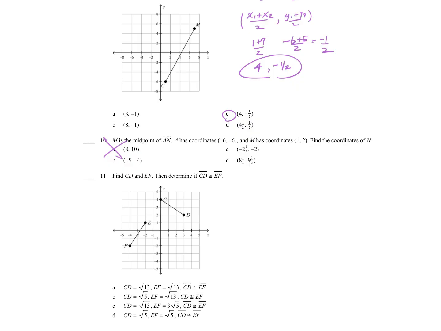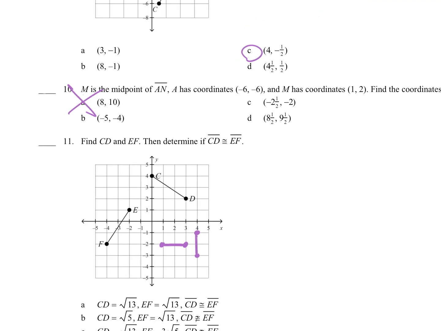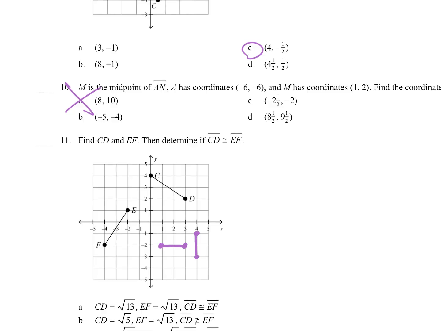So what they're asking us to do is find the length. So to find the length of a diagonal, we want to use the distance formula. If you remember on the quiz, it went like this, or it went like this. You could just count, right? Horizontal or vertical, but these are diagonal, so we want to use the distance formula. So I'm going to use this point here. So it's 0, 4, and then it's 3, 2.